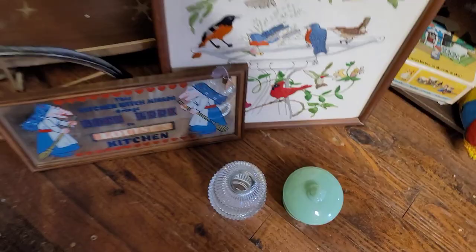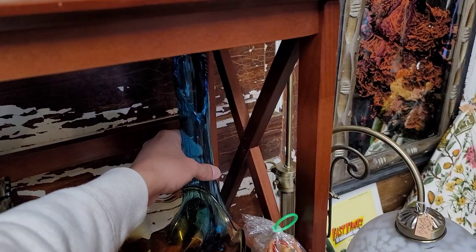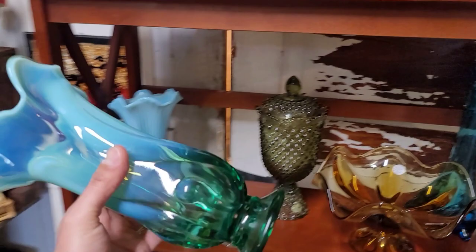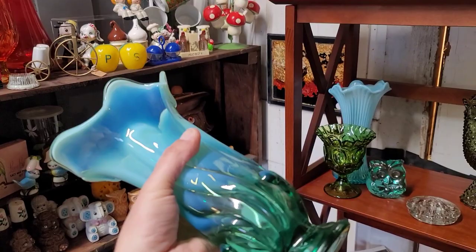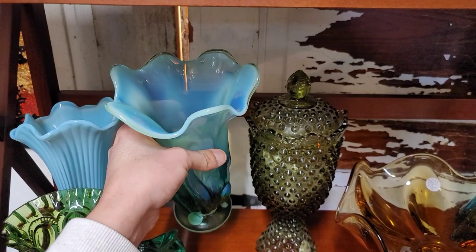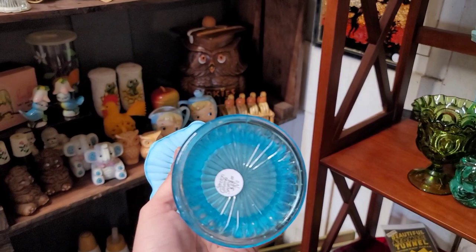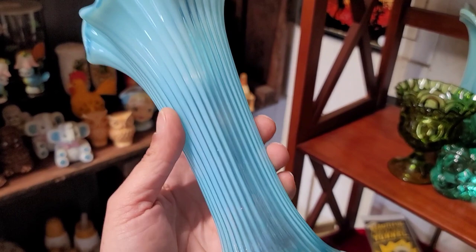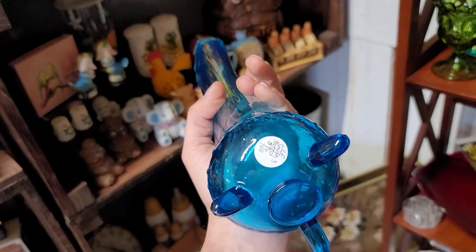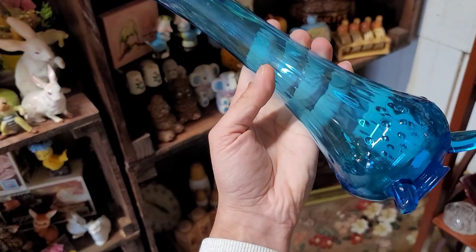What I'm really trying to check out is this beautiful blue swung — looks like we've got some stretch hobnail on it. Let me check this Fenton piece first — look at that green opalescent, $59. Isn't that beautiful? Set that one back carefully. Looks like we've got some older Fenton back here — blue opalescent ribbed at $38. It almost has an iridescent effect at the bottom. This one at $86 I'm going to have to leave behind, but I wanted to get it out to check it closer. I love those little stubby feet on it.